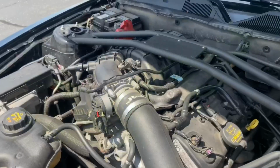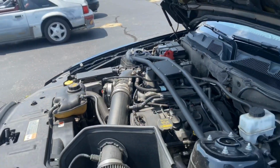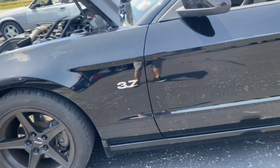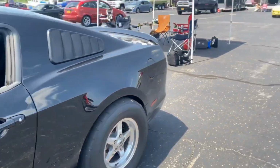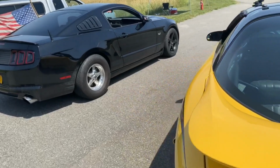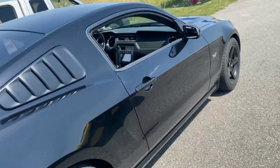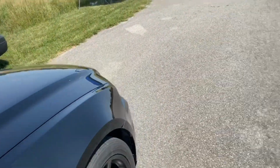431-232. You said it's got a ported intake on it? Yep, ported intake. Cat-back exhaust? Yep. Cool. This car actually moves, man. The days of six cylinders being slow are long gone. This thing moves. Just to show you how fast these are, we're going to put it against a stock LS1 car from the early 2000s. Oh, man. I threw it up into high gear, but I don't think it would have mattered. This little 3.7 liter, man. Spun a little bit, and then he hooked up and went. It's a stick. He can drive it pretty good. But that just shows you how much farther technology's come.